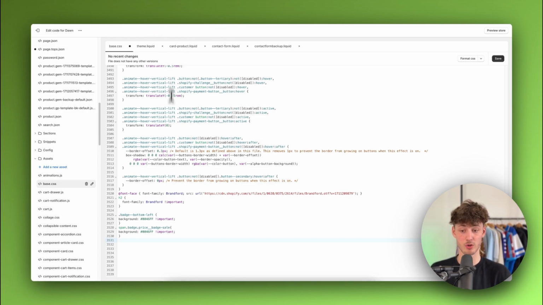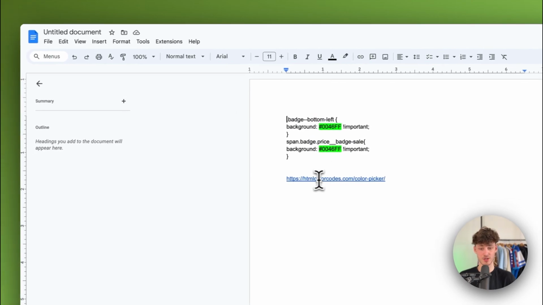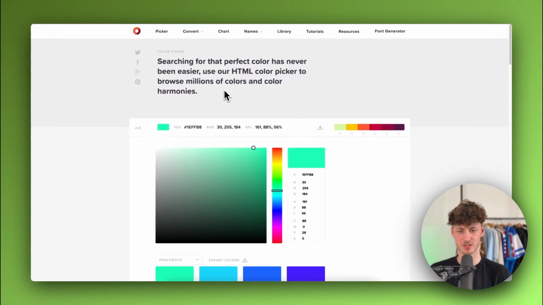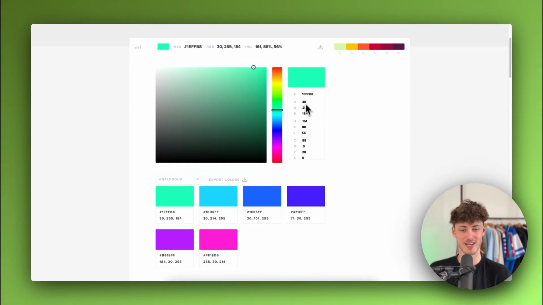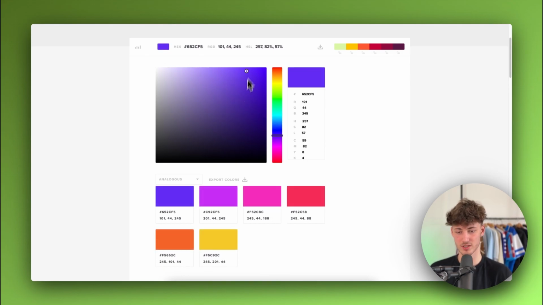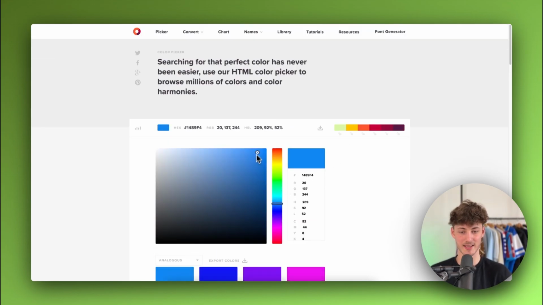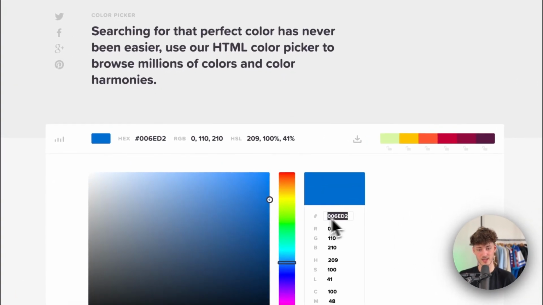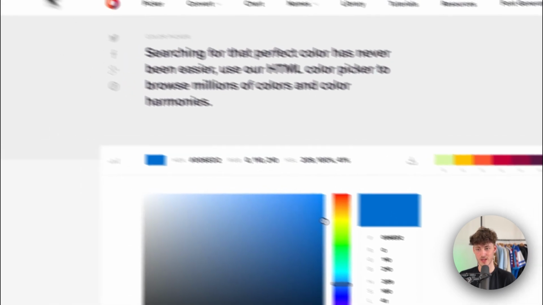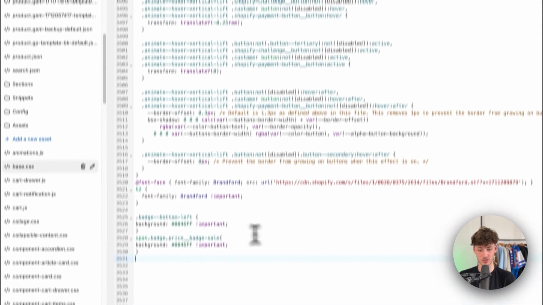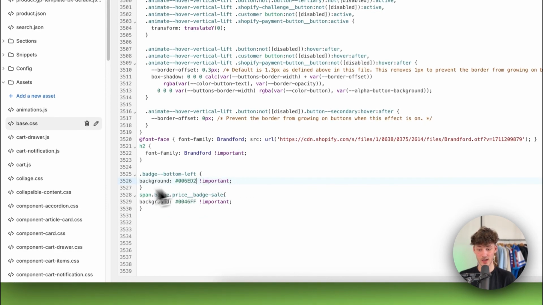However, let me now show you how to actually customize this with a special color. So in this case, I will actually also leave you a link for this in the Google Doc document. You will have to access a color picker. I'm just going to use this HTML color picker, but it basically doesn't really matter which one you're going to use. And then you will basically have to go ahead and find a color which is going to be useful for your store. So in this case, I'm just going to go with this, I guess, cool blue tone right here. I'm just going to copy this, make sure to copy the first line right here, and then navigate back to the online store and update these two backgrounds right here.